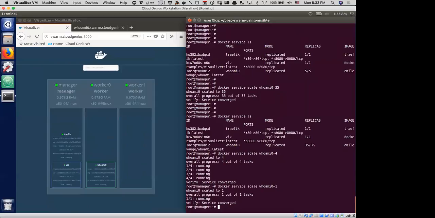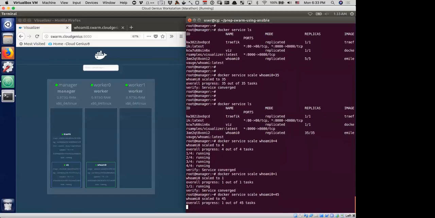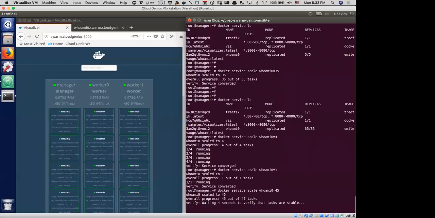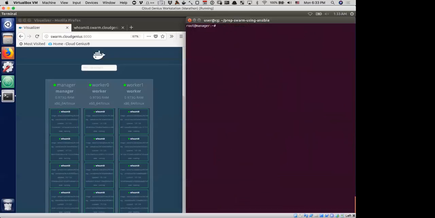And at the same time, when you scale it back up, let's say 45, just an arbitrary number. It's a very small container, so these 3 machines can collectively handle it. So it's scaling up. And now I will show you the action that I wanted you to see, which is the action of load balancing, which is what you will see now.